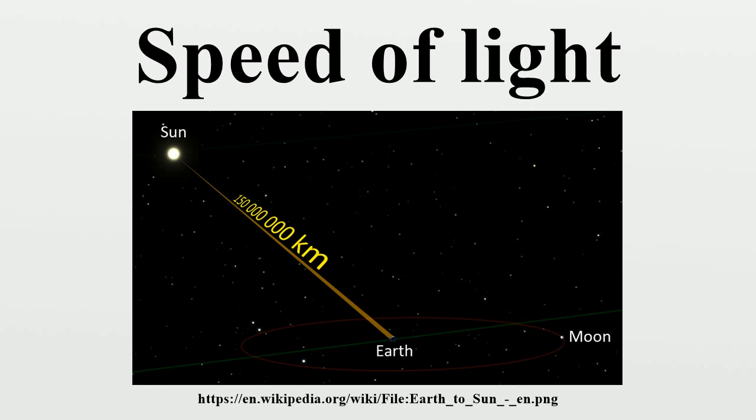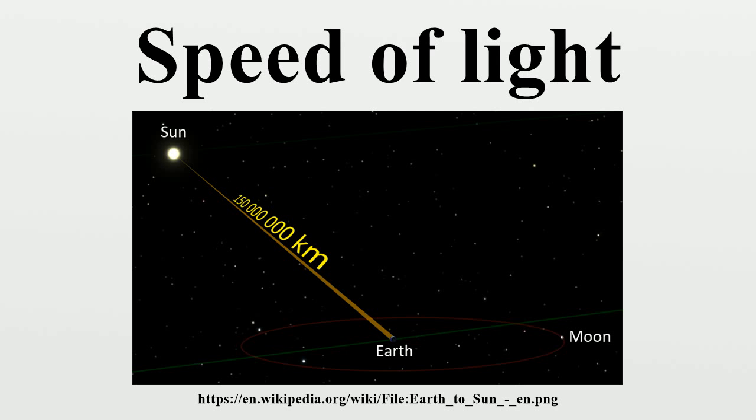Upper limit on speeds according to special relativity. The energy of an object with rest mass m and speed v is given by gamma m c squared, where gamma is the Lorentz factor defined above. When v is 0, gamma is equal to 1, giving rise to the famous E equals mc squared formula for mass-energy equivalence. The gamma factor approaches infinity as v approaches c, and it would take an infinite amount of energy to accelerate an object with mass to the speed of light.